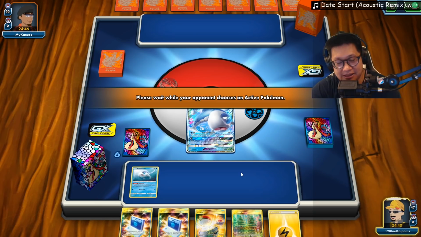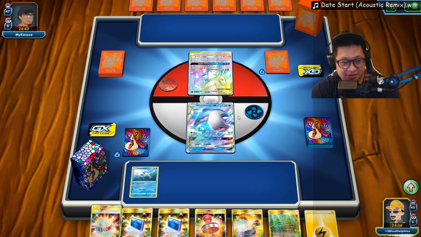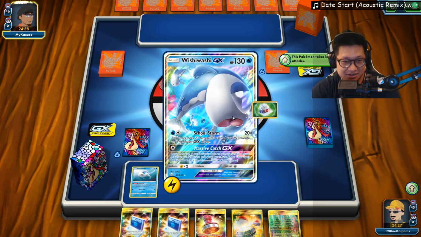Alright, so it is what it is, Donald. Yeah, I'll take an extra card. I need more cards here. Alright, here's a hat, and it looks like I'm going to have to GX here. ADP versus his wishy-washy. Yeah, this is not gonna go too well. This is bad.